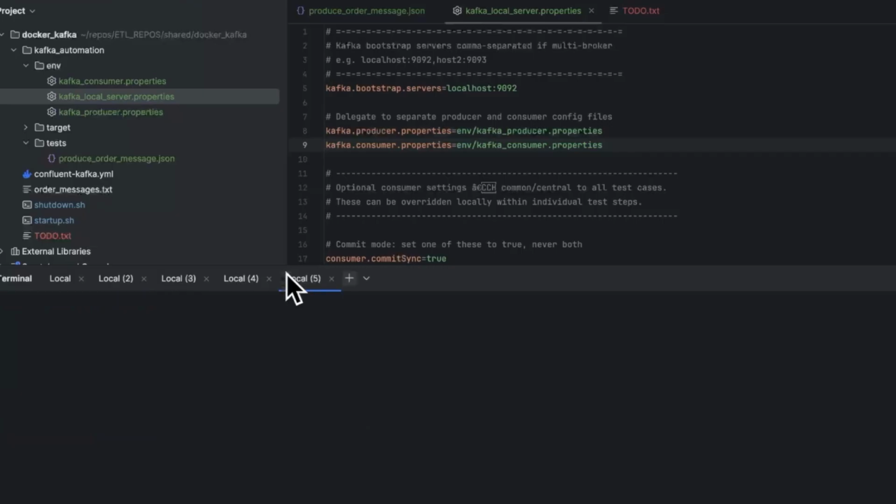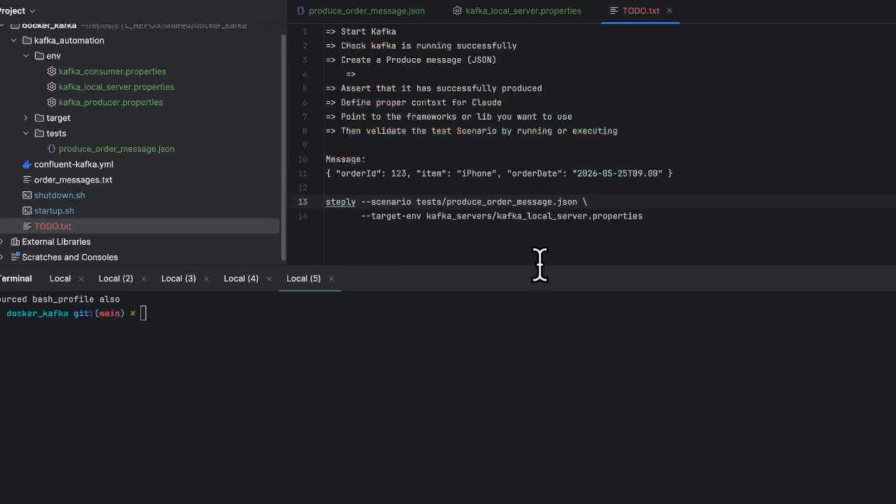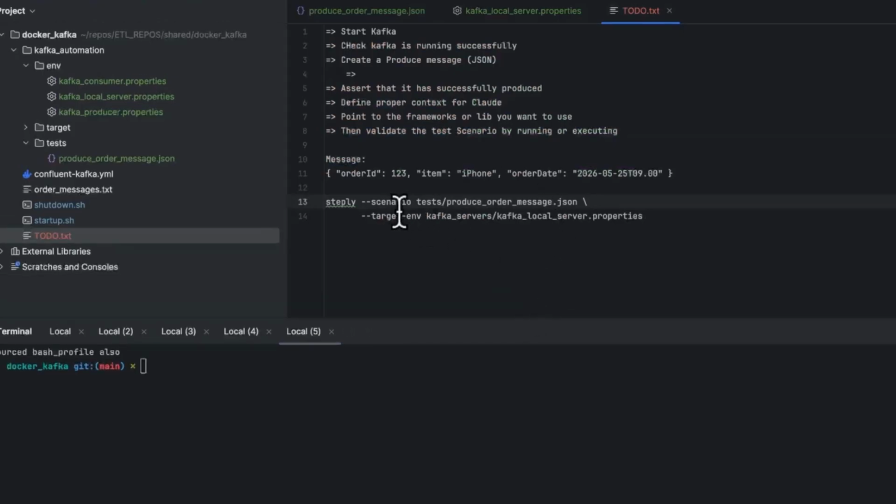run now. Let's open a new command and copy this. Okay, just to make you understand what this is doing. So it is telling steply, pick the scenario. Minus scenario means pick the scenario. Which scenario? The producing scenario, which is automated, and against which environment?